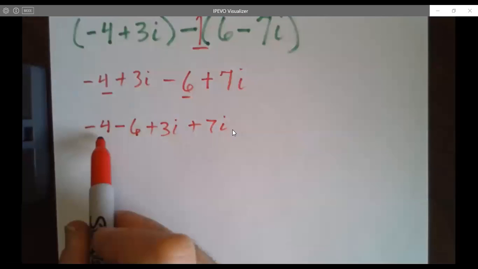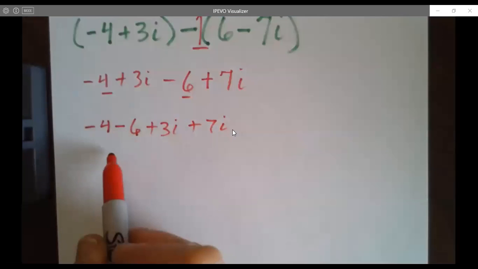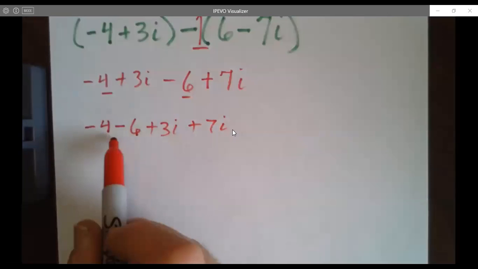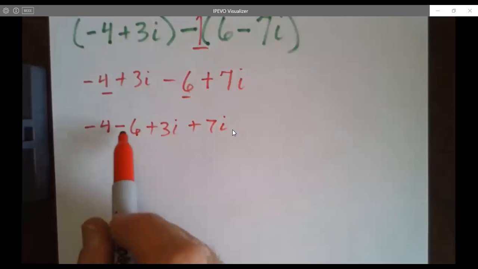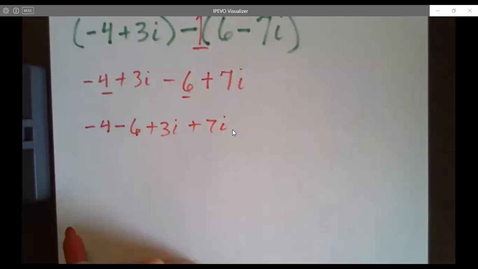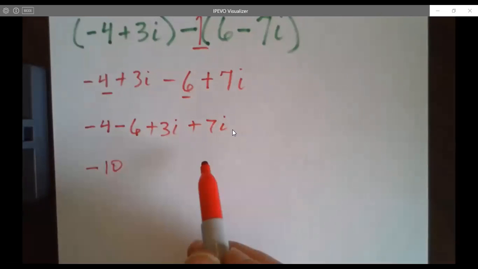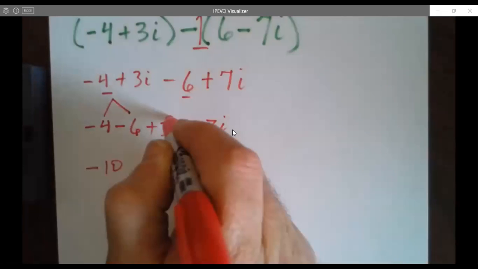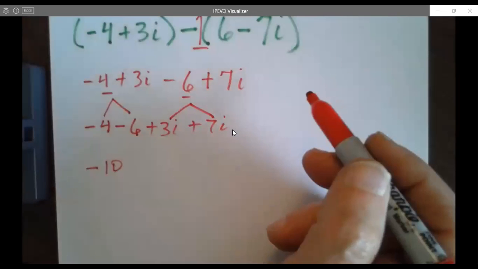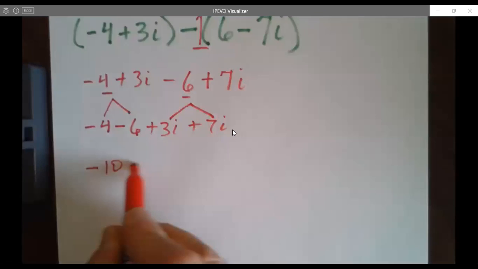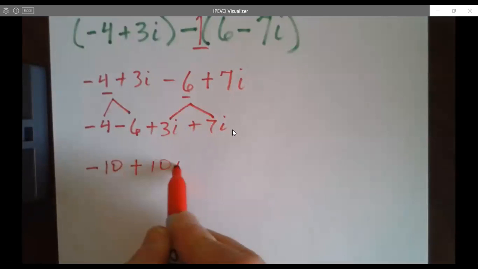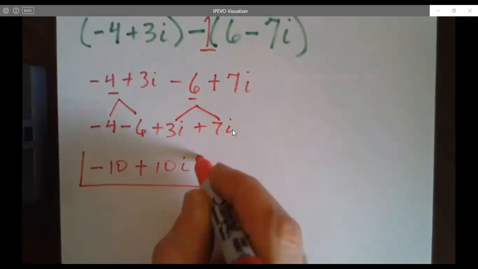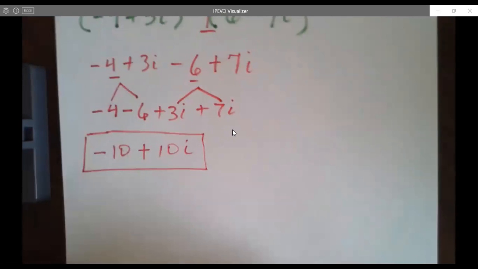So negative 4 and a negative 6, that's going to give us a negative, right? But are we adding or subtracting negatives here? Well, if you dug 4 inches, right, and then dug another 6 inches, you will have been in the hole. Now you're in the hole 10 inches, right? So you're actually adding negatives. And here, so we've added the 2 real parts. Now we're going to add the 2 imaginary parts. So 3i plus 7i is plus 10i. And that's our answer. All right, questions there?